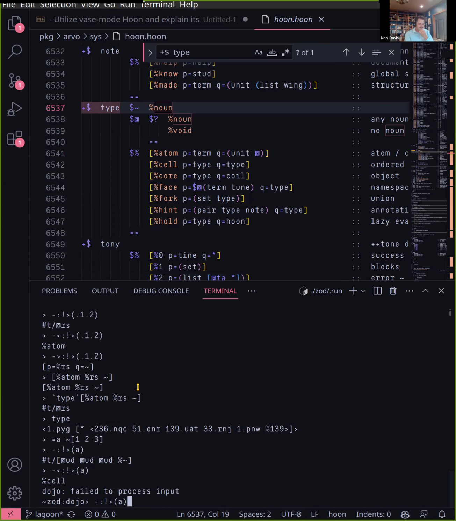You run into this sometimes when you try to show something that has type inside of it, which means it hasn't resolved some of the things to the right. It'll just crash on failed to process input. What's happening in that case is it's attempting to print the entire standard library, because type contains basically all that information inside of it. So you don't want to end up in that situation. You run into that with mic too, where you actually can't mic things. A way of getting around that to show the actual whole value is we can coerce it to one of the particular values here.